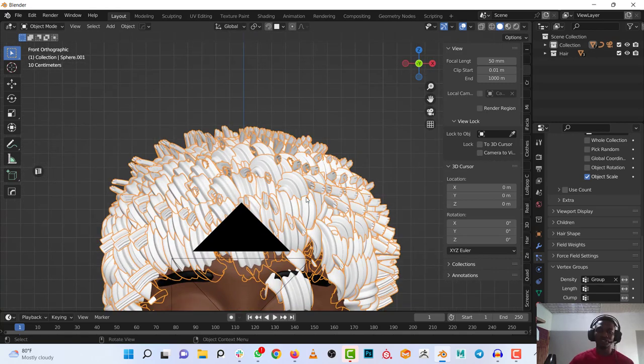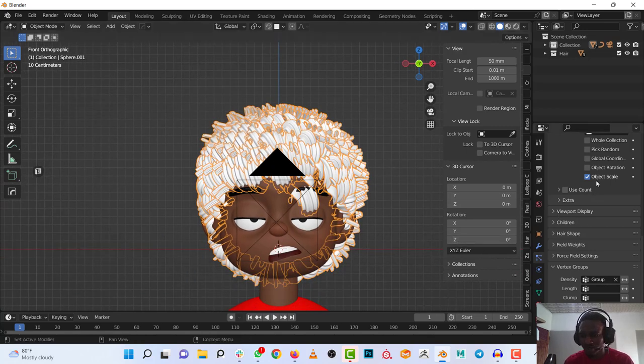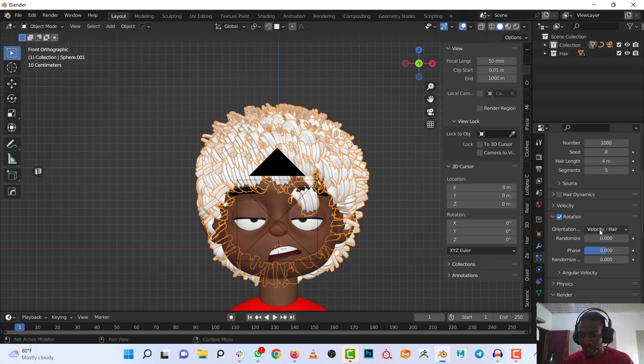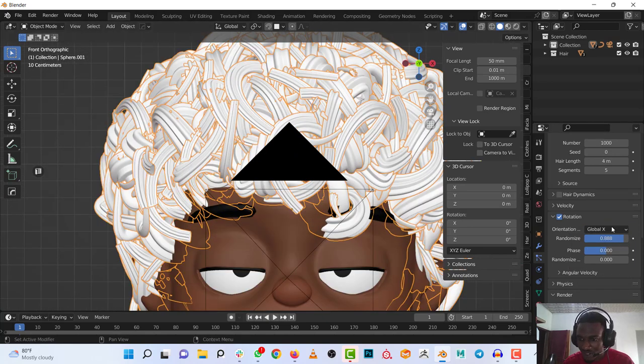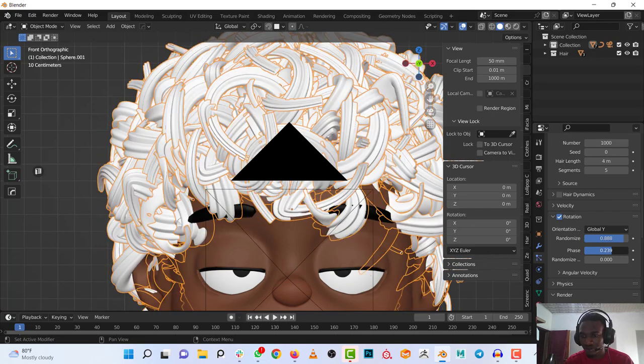But now something you notice, the rotation and all is kind of similar, like all the air shapes. Under emission, click on advanced, and then I should see this rotation option here. So I'll check it just to see the rotation. And under here I can just say randomize the rotation. Okay, I think firstly I need to set a particular axis. Let me say something like global X, Y, or Z, either one would work, and then randomize the rotation. Also this phase 2 is also to randomize, it's also part of just to randomize the air quite a bit and increase this a bit too.